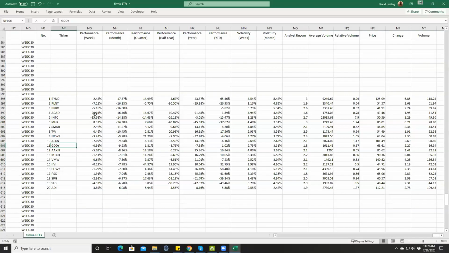And again, if this has gone down 20%, but it's only down 16% for the last month, that's most of that is all in 1 week. That's not something I want to look at. This one doesn't even have any information over the last year. So it's a fairly new stock. I'm going to eliminate that from my list. So I'm going to drill this down. I'm going to go through the same process.